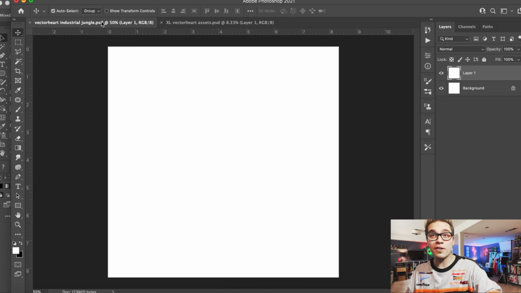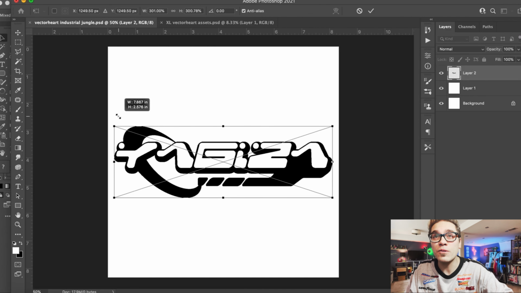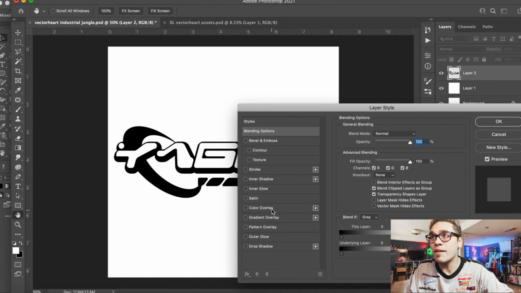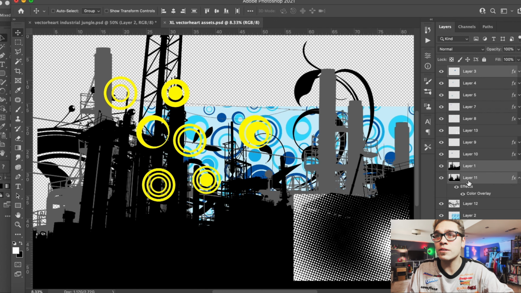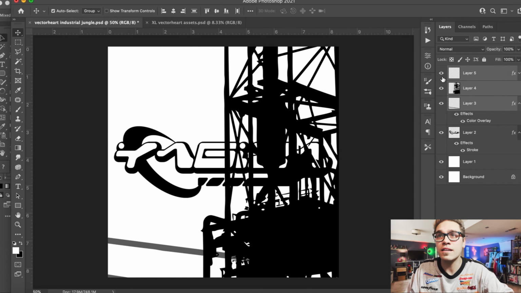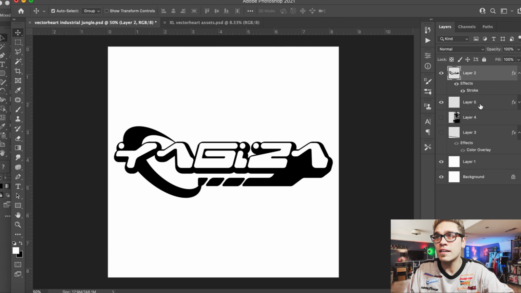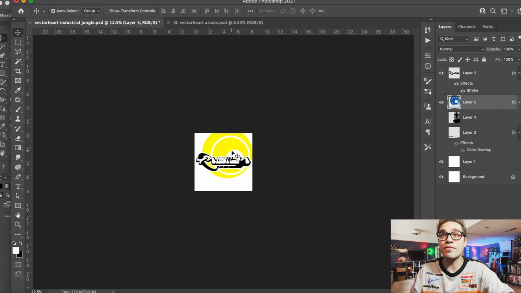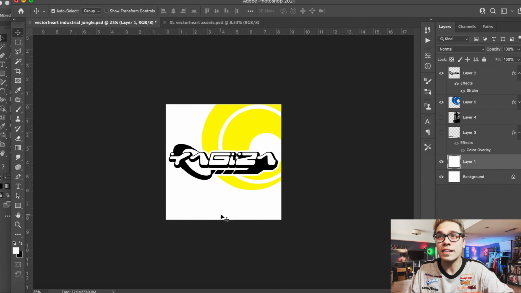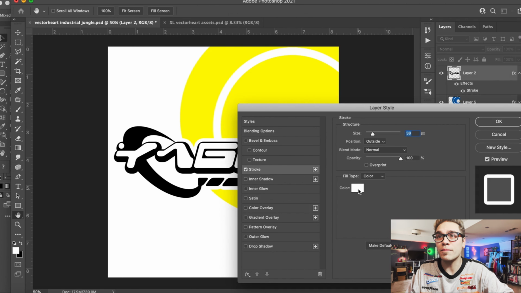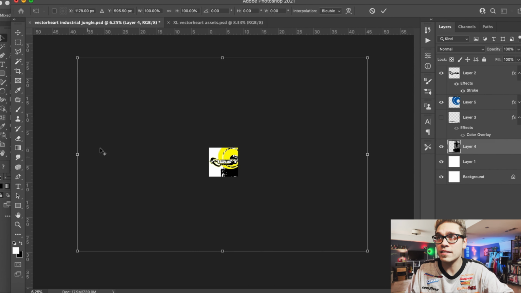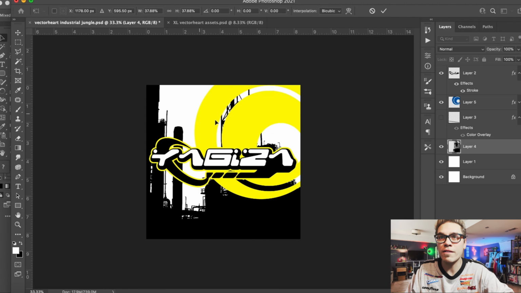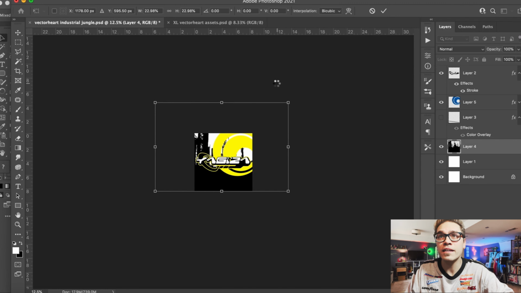So let's go ahead and work on the design for this. So we'll place it in our empty space here and get some stroke color going on. I think we're gonna use some of these shapes here in this vector asset, a bunch of free pieces that I've downloaded over the years that I use here and there. So they are fun. And we're just going to use a couple of those to create a cool design. So already we're applying some yellow color, getting a nice yellow outline on our text. And we're going to play around with this factory looking silhouette vector shape.